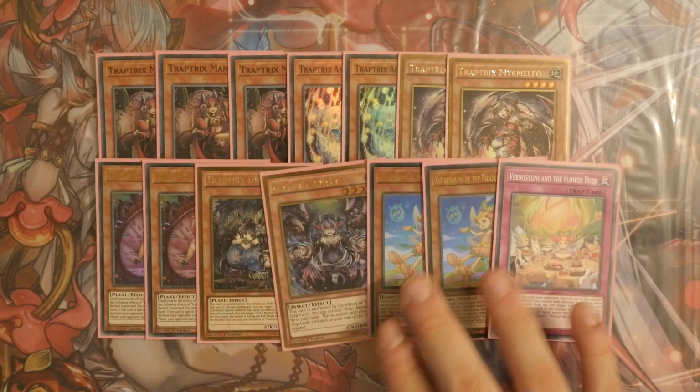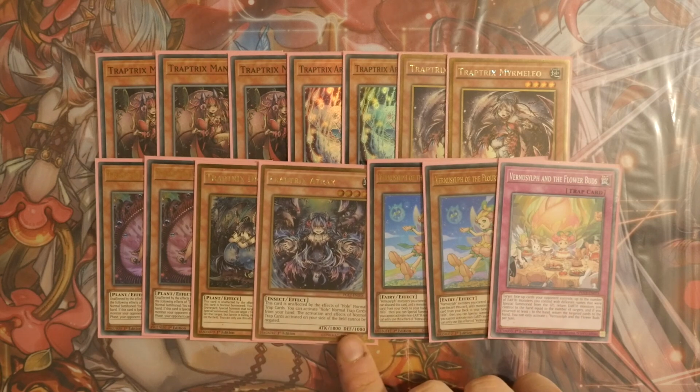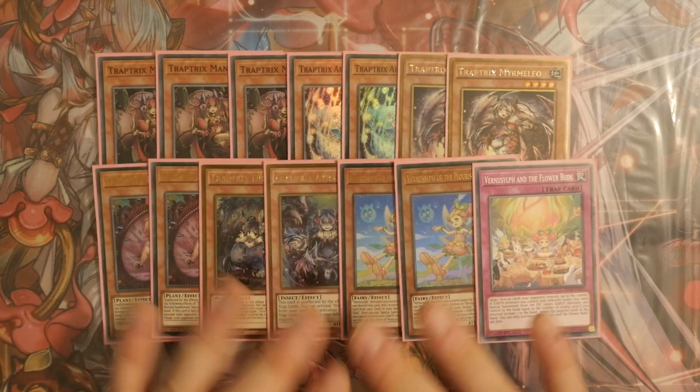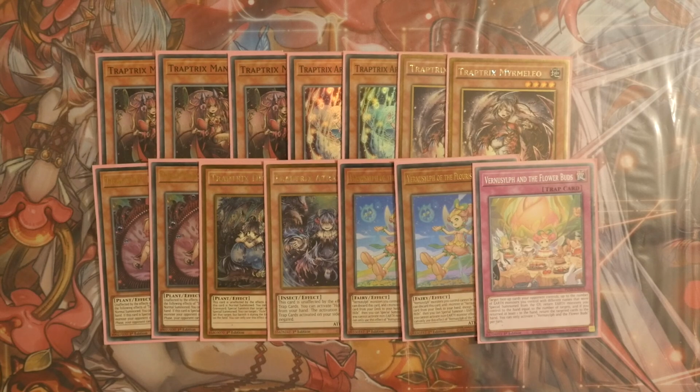So for those of you who don't know, Atrax again is unaffected by the effects of normal trap cards. You can activate normal trap cards from your hand. The activation and effects of normal trap cards activated on your side of the field cannot be negated. So that's really important because there are ways that your opponent cannot stop a Gravediggers that's actually set and activated, or a Floodgate that's set and activated.